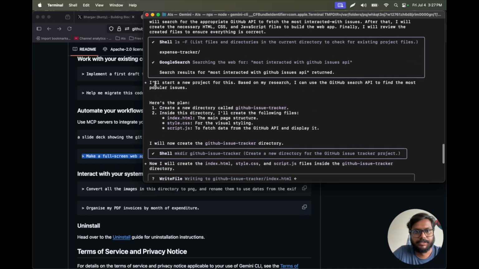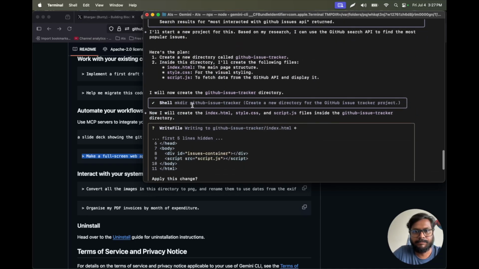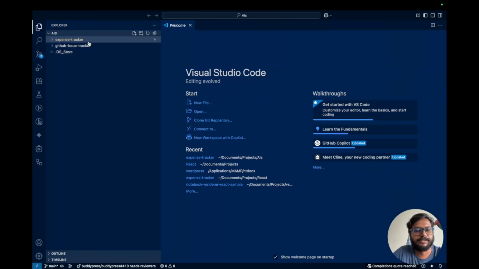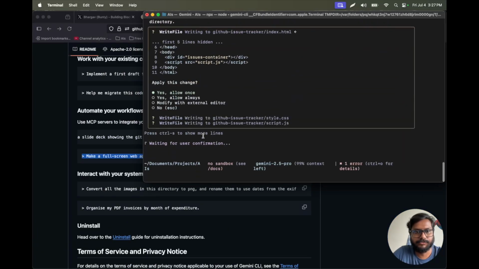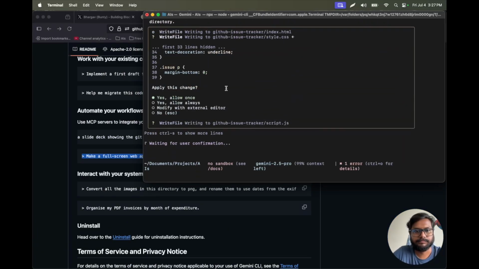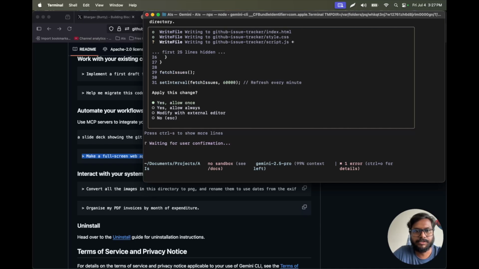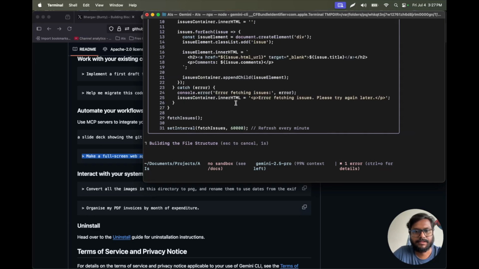So what happened? Shell, make directory for GitHub. So the directory is created. Files are not added. Okay, I have to approve that. So I have approved it. Okay.